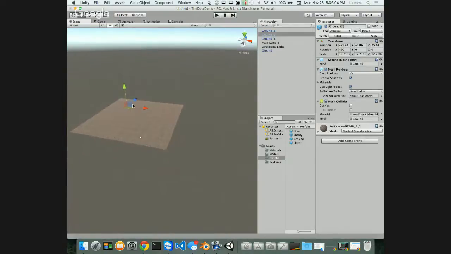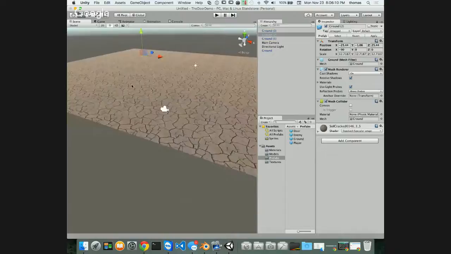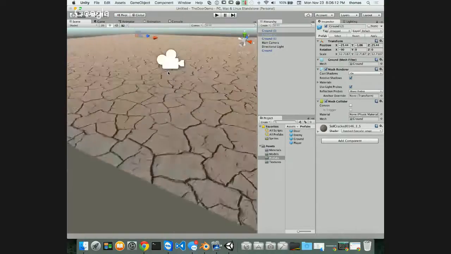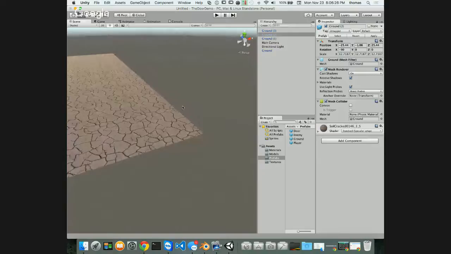There's my ground. So I got a bigger plane area, and it's all looking pretty cracked up. Again, this could be a place where you're running. It could be the base, the bottom part of your maze. Many things you can use here. But let's put the door on one of the edges of the ground, because we're incorporating how to add things from Blender. Let's put this door over here in the corner. So we're going to drag the door in.